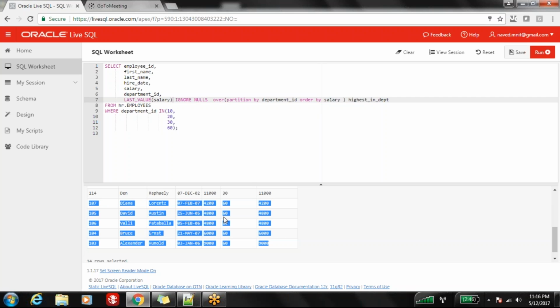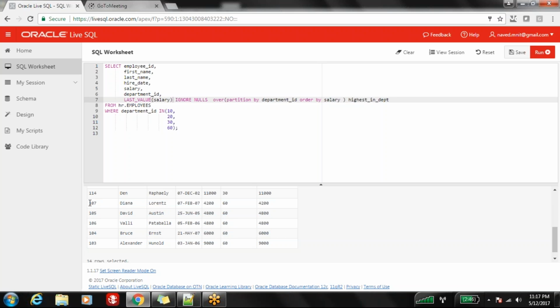So if we talk about the first row, in this partition only, the range to calculate the last value function will always be 1, right? Because by default, the range will be unbounded preceding and the current row.